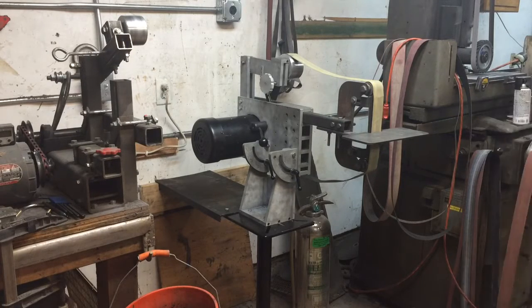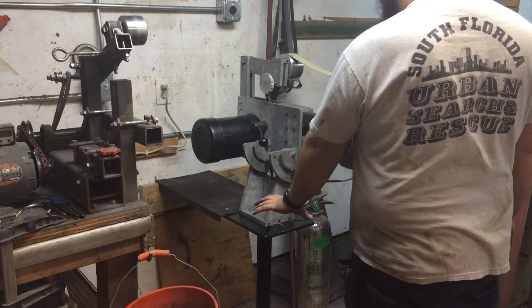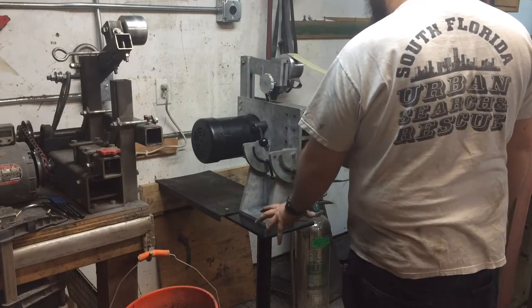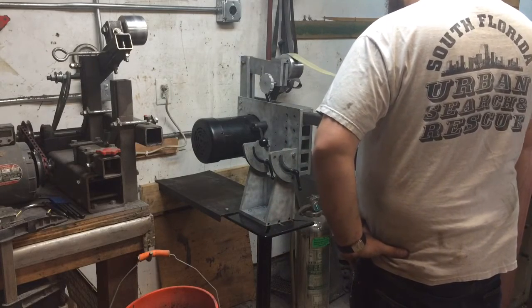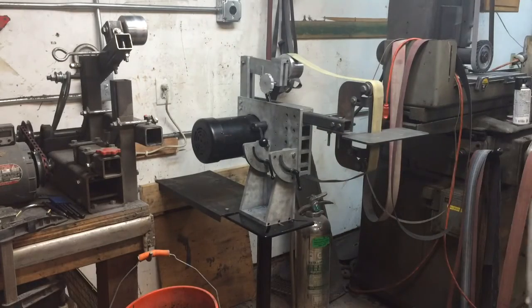We'll be getting the wiring tomorrow. So I'll get the motor and the VFD wired up. Still debating on how exactly I want to mount this VFD. It'll probably be down here somewhere, hanging off of this maybe, or if I can possibly angle it out at me a little bit, that'd be ideal. But we'll hopefully get that figured out by tomorrow.